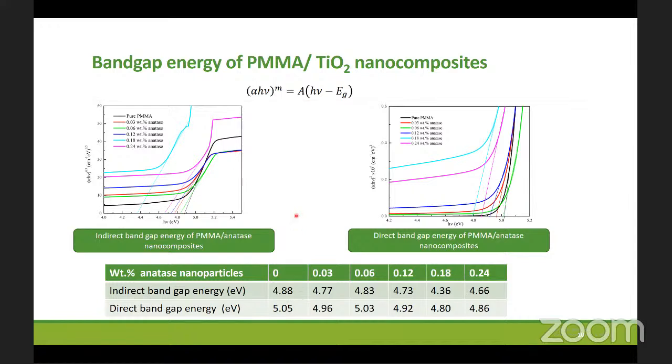By adding anatase nanoparticles, there is an overall decrease in the band gap energy. The decrease in the band gap might be due to the splitting of each level into many levels, equal to the number of the interacting atoms according to the energy band theory. So the bands come closer or overlap, which reduces the energy gap between the levels.